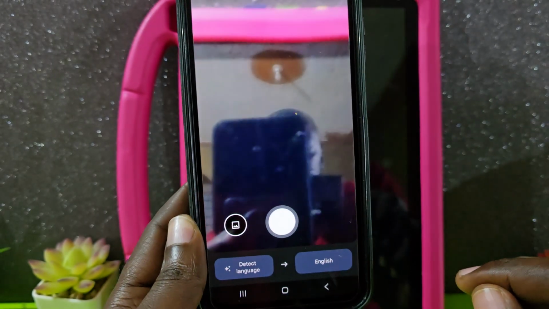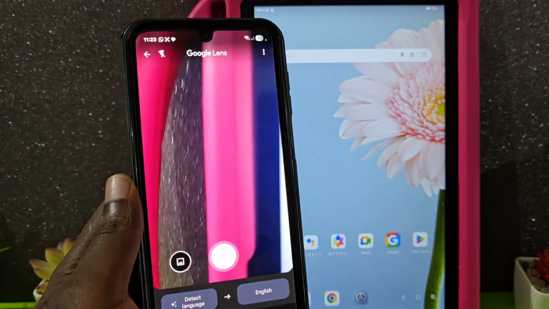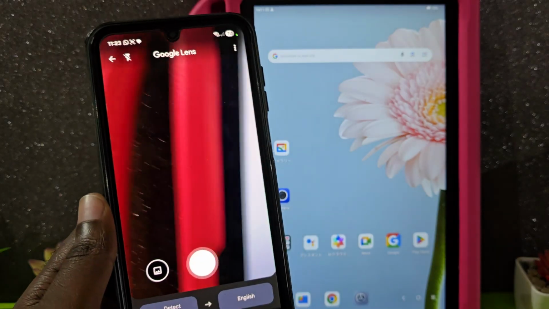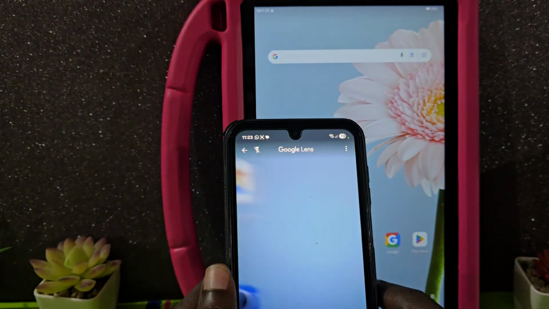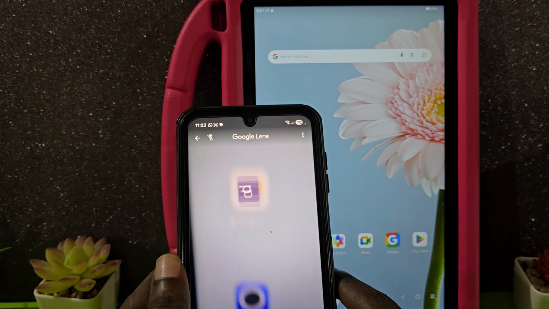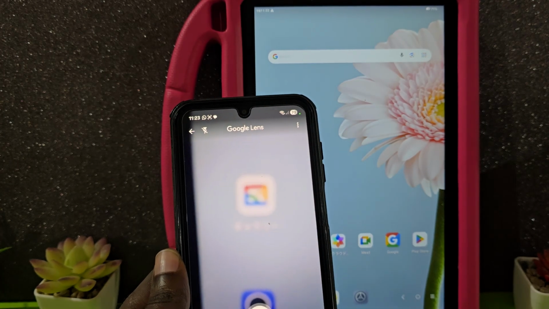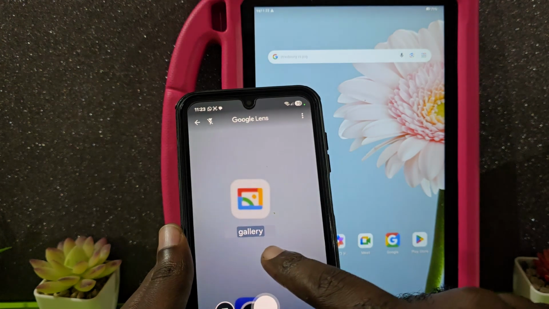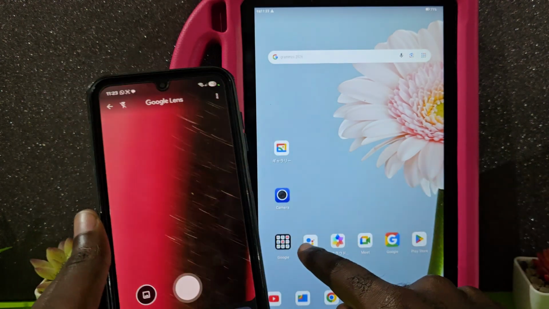All right, so what we're going to do now is go back to the tablet. Now that the tablet is up, we're going to test it out. For example, there's an app right here, so I'm going to point it at that app and see what it says. The idea is to make sure there's enough light, and then focus it on the screen. I've focused it there, and you can see it says gallery. So I know that this is the gallery.